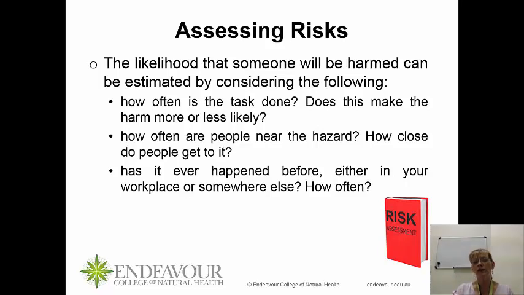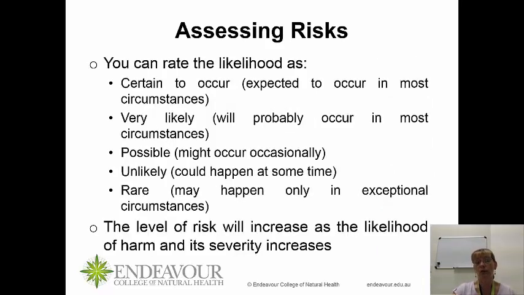Because again, you need to take that into consideration, because if it can happen somewhere else, were there health and safety procedures in place, or do you need to make sure that you're implementing them, or if they were involved, were they sufficient? Do they need to be revised and assessed?